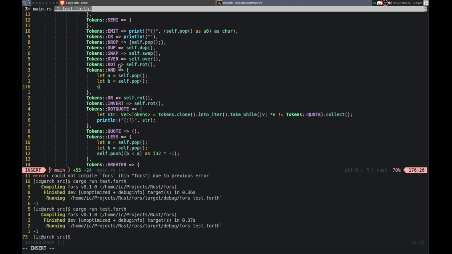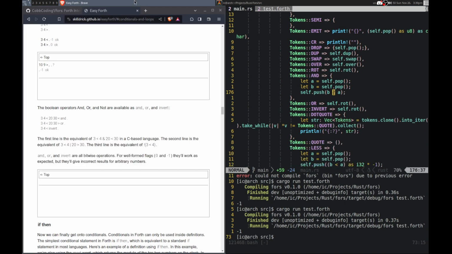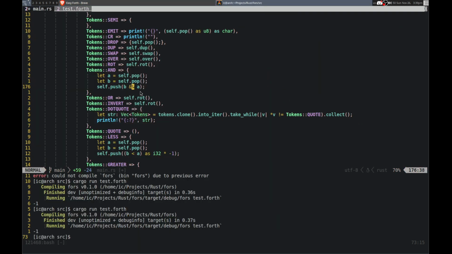And then we just want to self.push B and A. There we go. Is that how I want to do that? Actually, it's like that. So let me do that and then do the same thing here. So as I32 and then times -1.